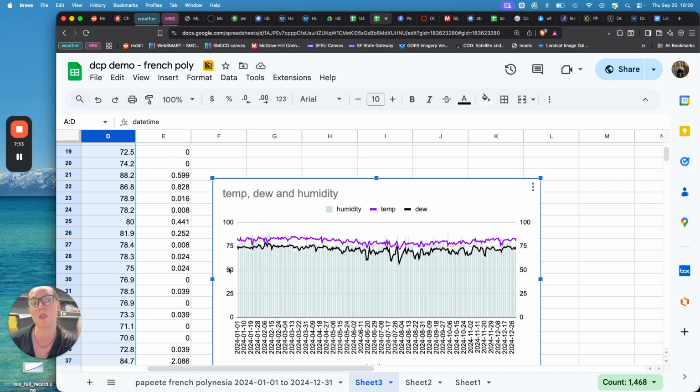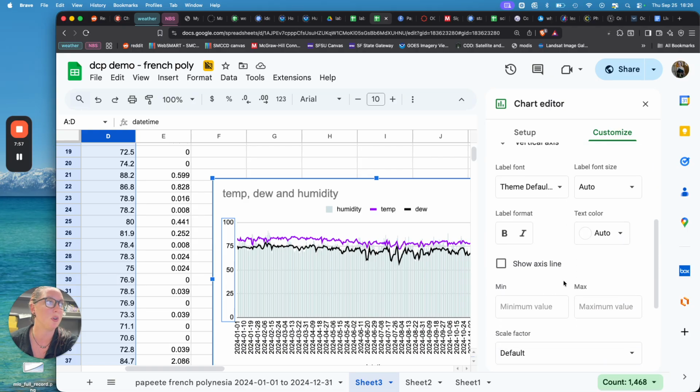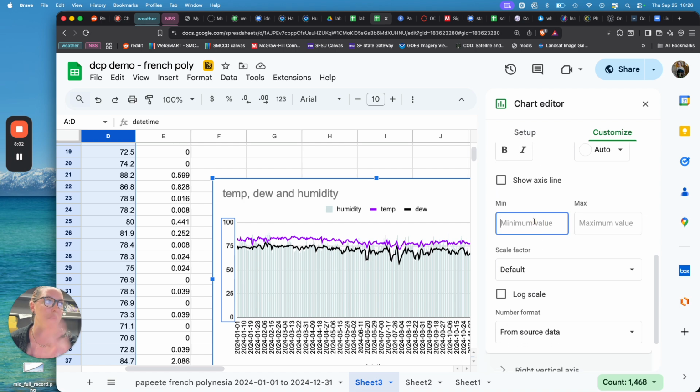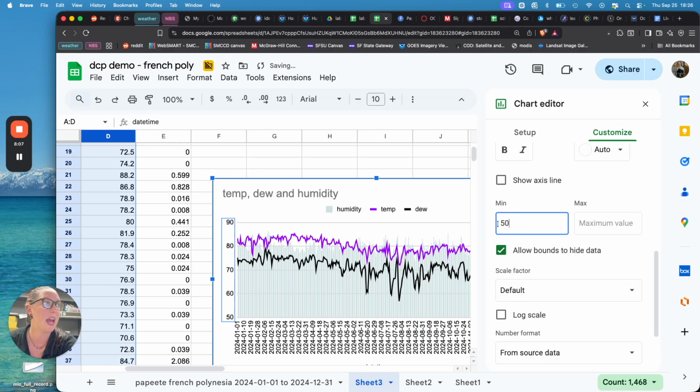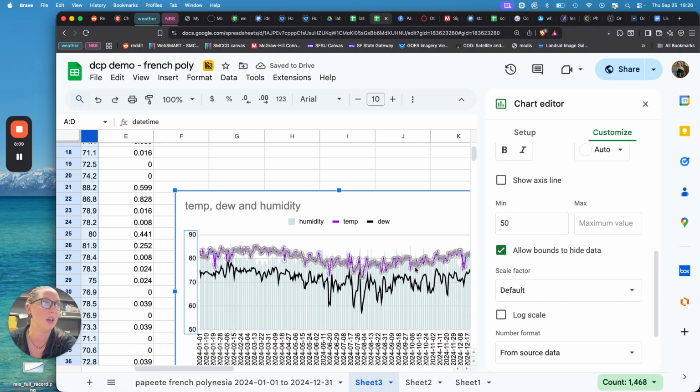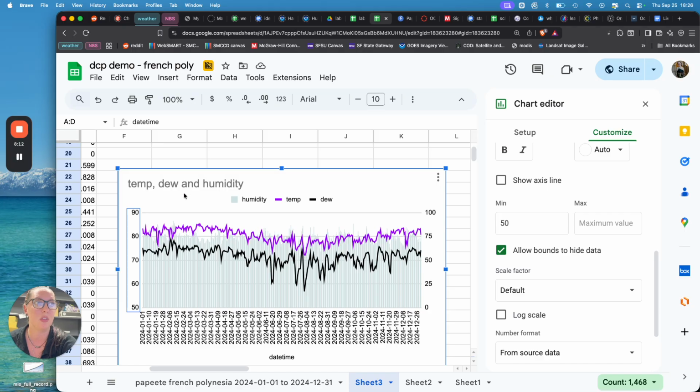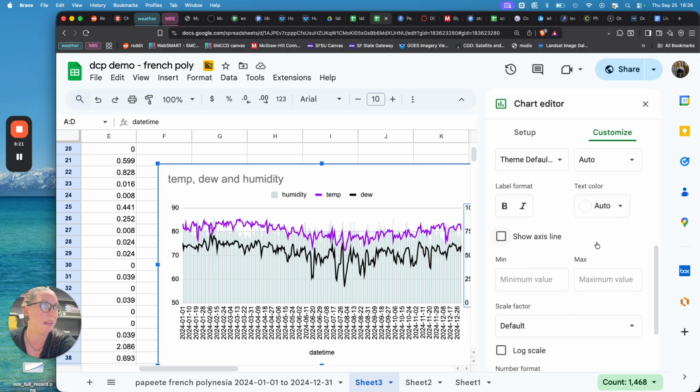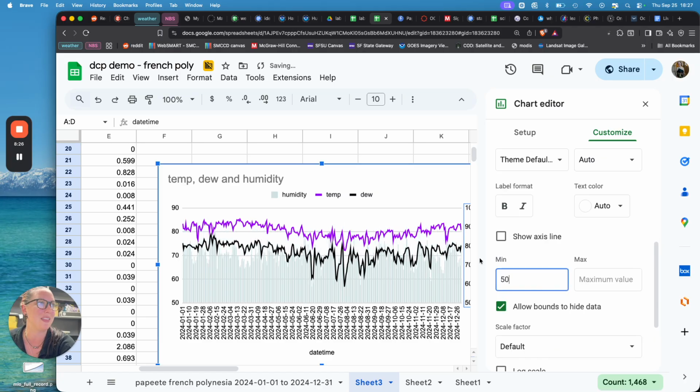To modify the bounds, on the left side, I just click on the left numbers here. Now my vertical axis editor comes up in my customize chart editor drop down. So I'm going to set my minimum to say 50. And now it's made that adjustment. So now I can more nicely see a little bit more of a stark variation in these values. You could do the same thing for humidity if you wanted to. Say like I can clearly tell it's also not very well going below 50, so kind of make that adjustment.